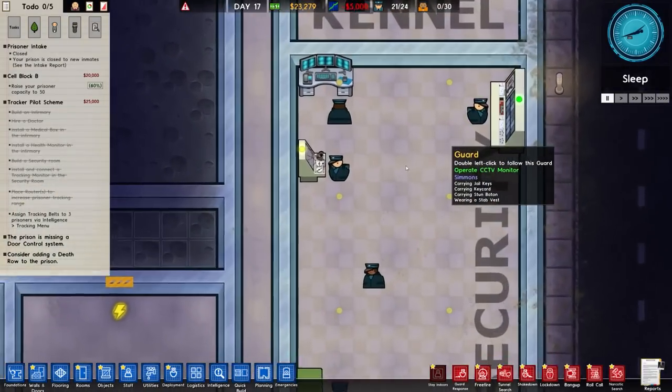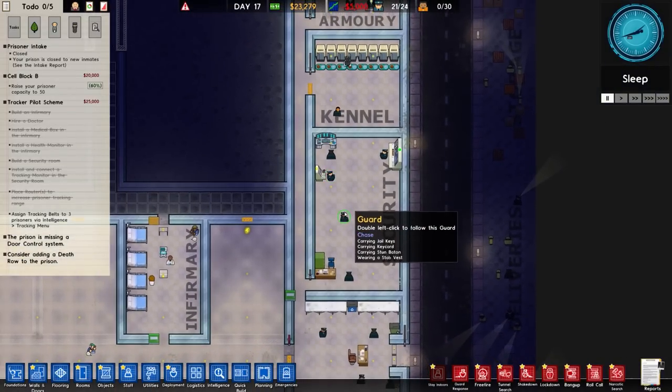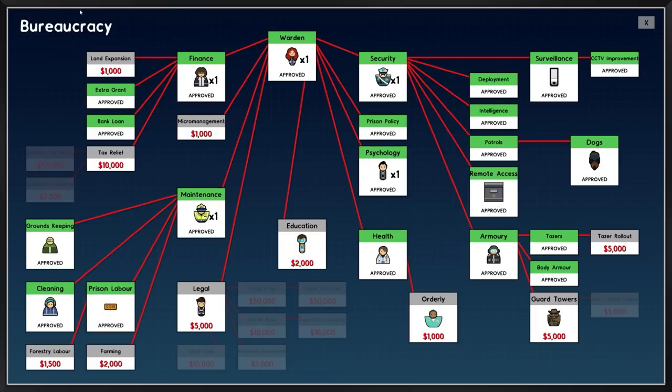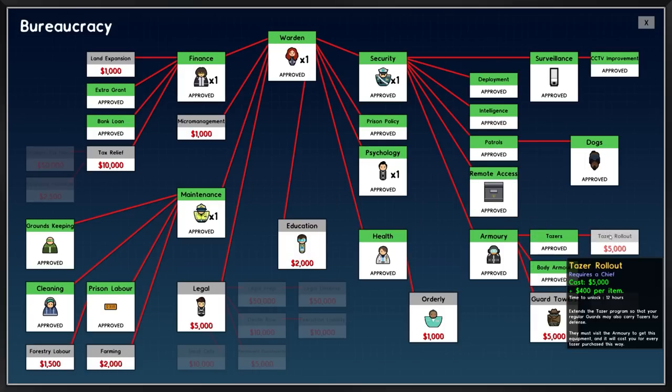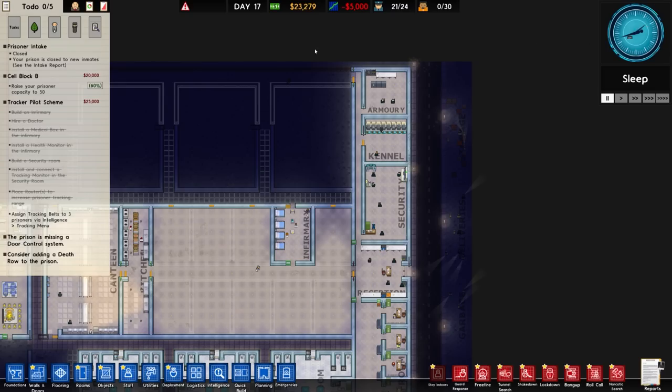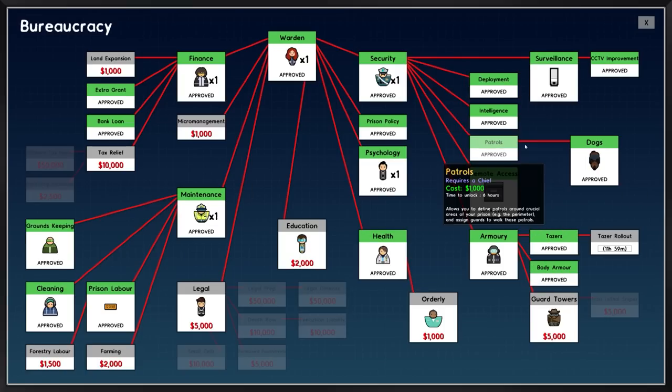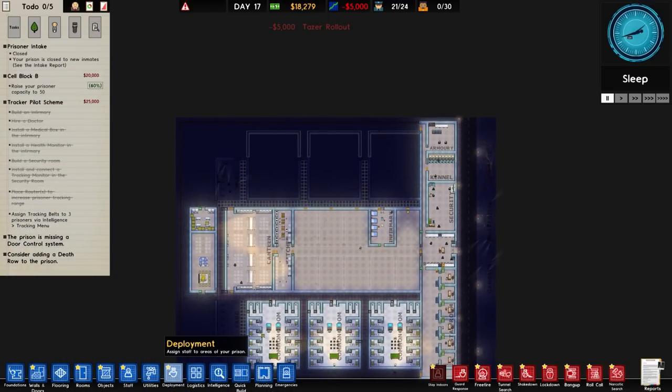We have got, I think, guards with stun batons, stun batons, stun baton. They've all got stun batons. What a surprise. Taser rollout is also very desirable, which is what I'll pick up. And there we go. So, that's been a bit of Prison Architect.